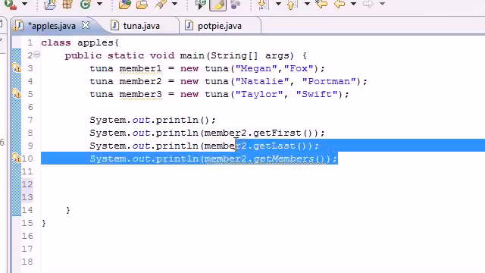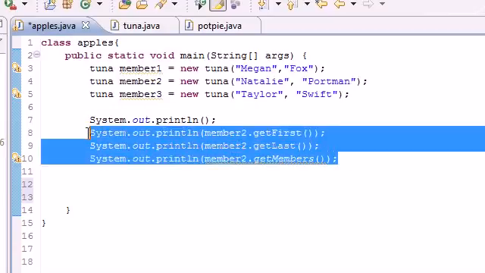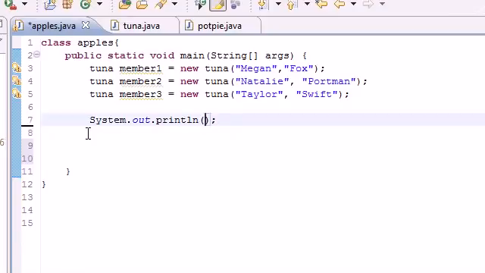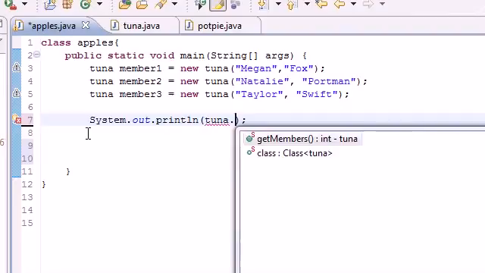We can't just delete them all, but we'll delete these right here and just add it in this print line. Instead of calling a separate object, an object and then your dot separator and then your method, what you can do with static is just put the name of the class, put your dot separator, and then put your method: getMembers, like that.